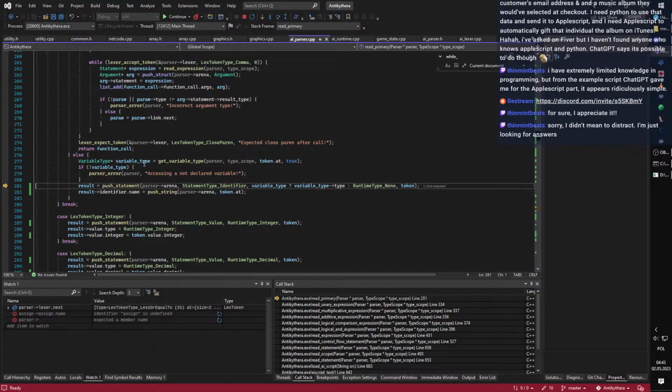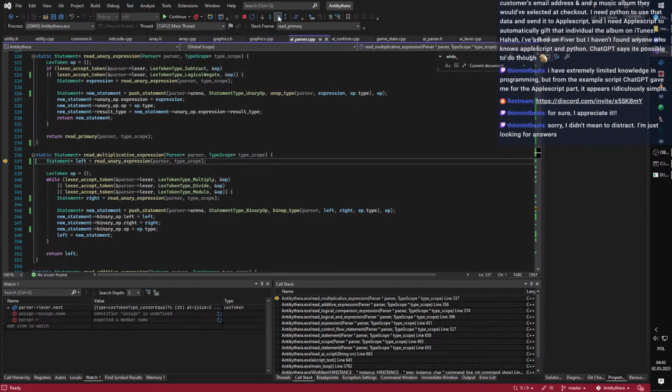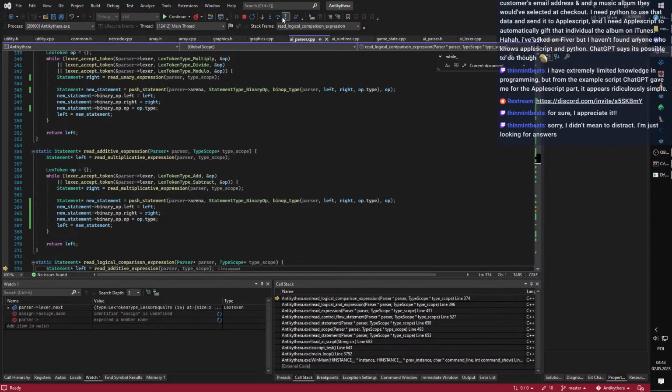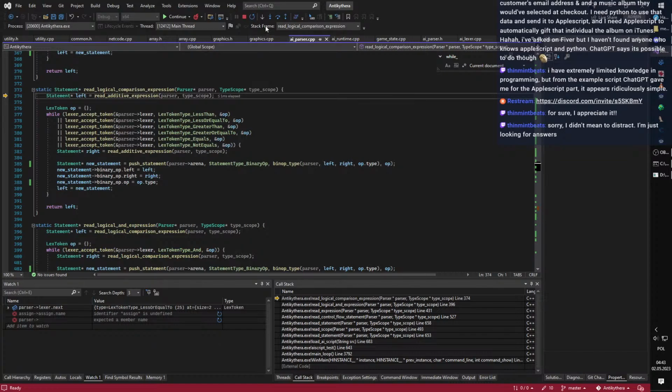Okay, and now we do have a type, and this type integer, right? We go. Okay, now logical comparison should tell us.